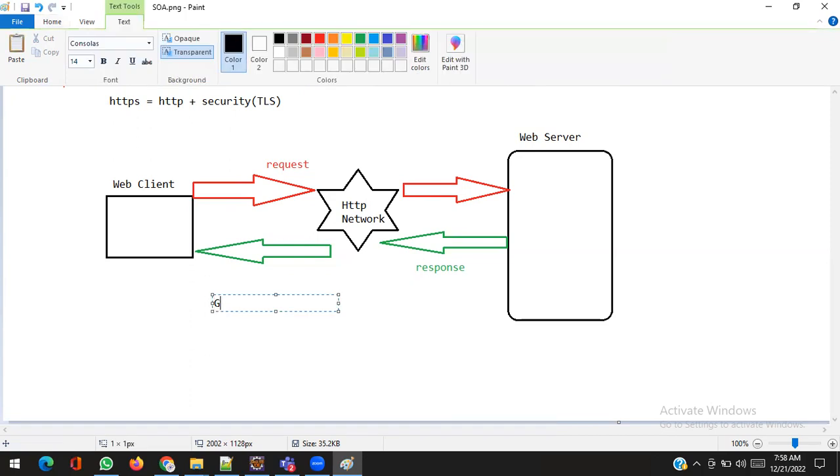Those are get, post, put, delete, trace, head, options.